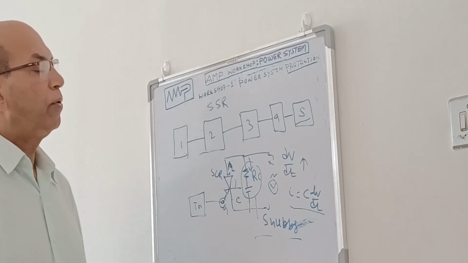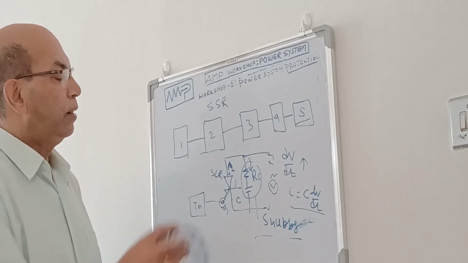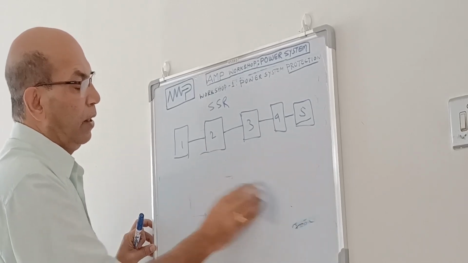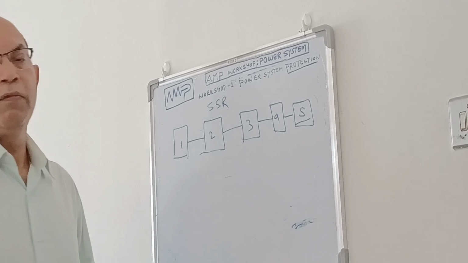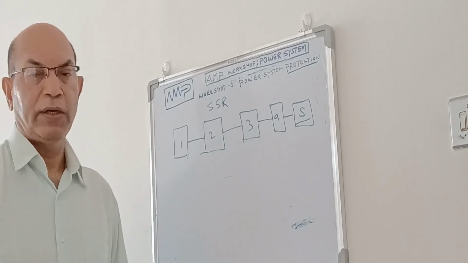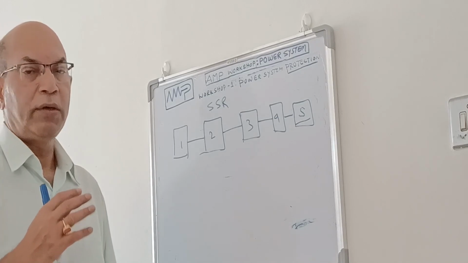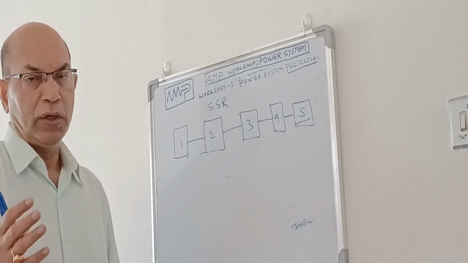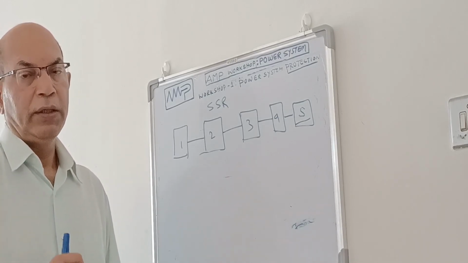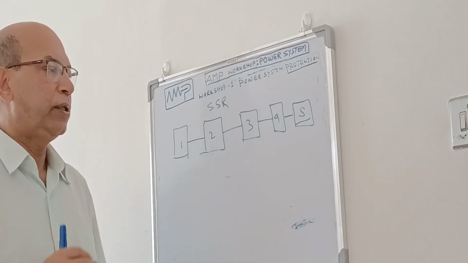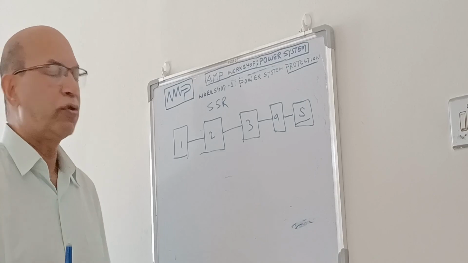So this is all about today. From this we can make out that the solid state relay has various advantages. It is small in configuration, small in physical size, it has a high switching speed, and its corrosion immunity is very high. Then it has a long life. Cost wise, in the long run, if you calculate, the cost will be lower.